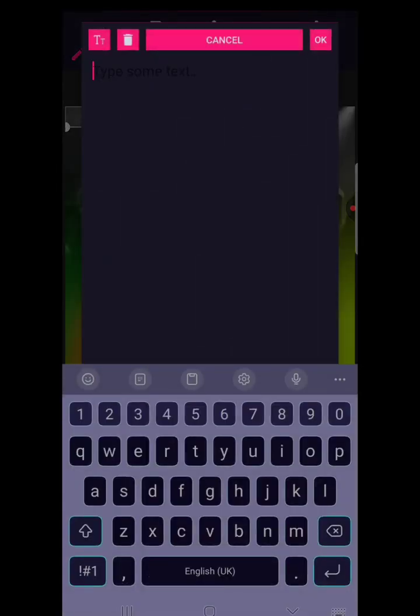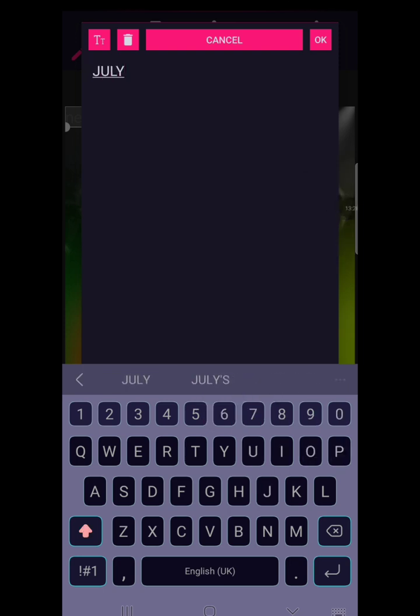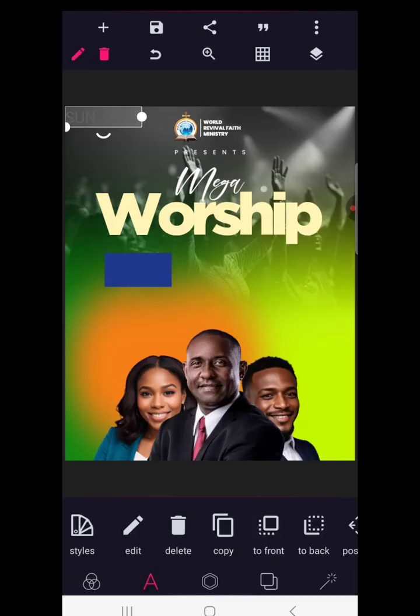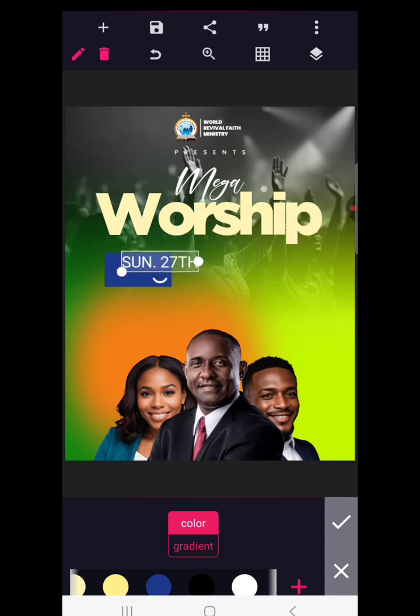So let's say it's on Sunday, July the 27th. I hope I got that right. So Sunday 27th. Let's change the text color to pure white.